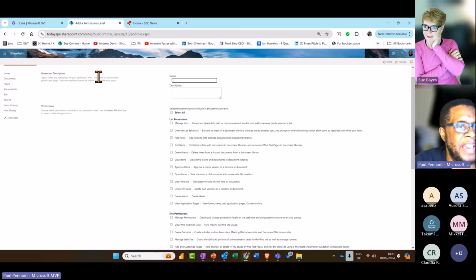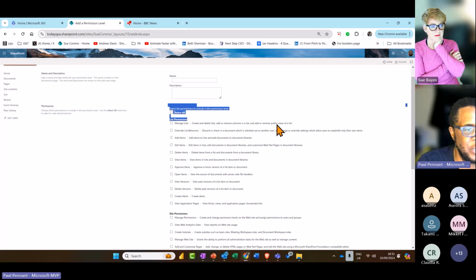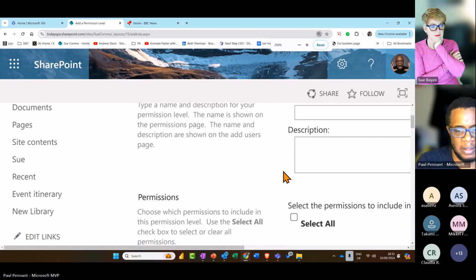Yeah, when you go back to the page before, it will list all the permission levels, and then you can click on the permission level to see who's in that group. But if you look at this here, this is just, oh, I shouldn't be doing that. I'm a proper trainer. That's better.